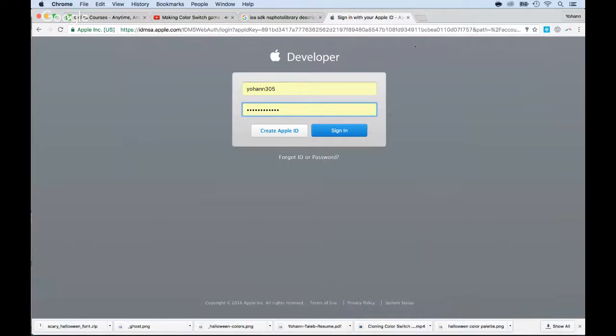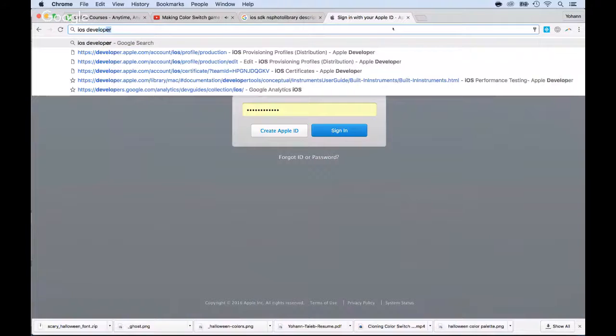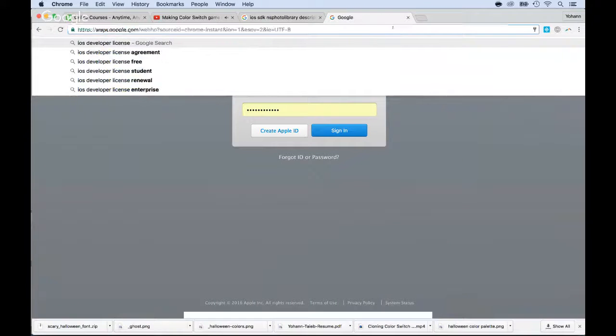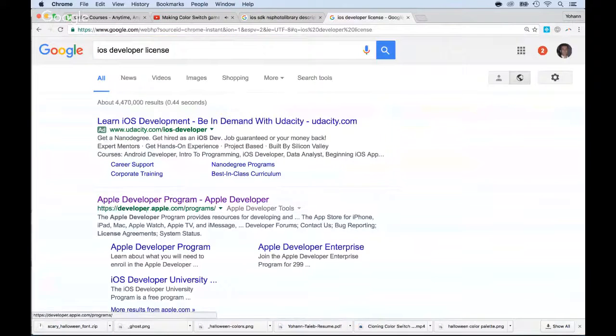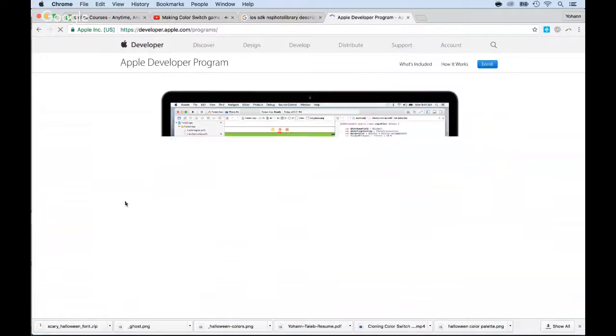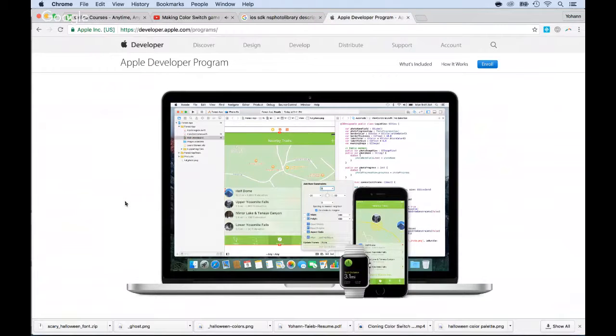Just type iOS developer license, and that would be the first one, developer.apple.com/programs. You'll need this to become a developer and be able to create apps for Apple. Click on the blue button, enroll. I'm not going to go through this. It's pretty straightforward.